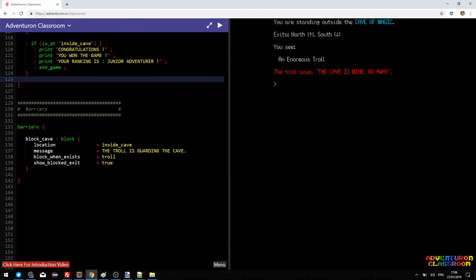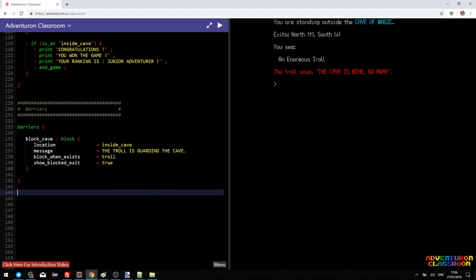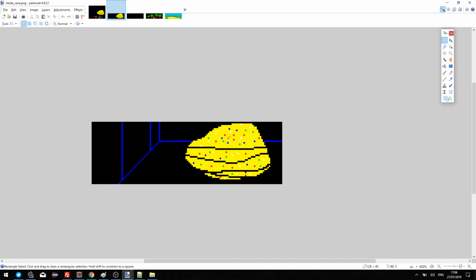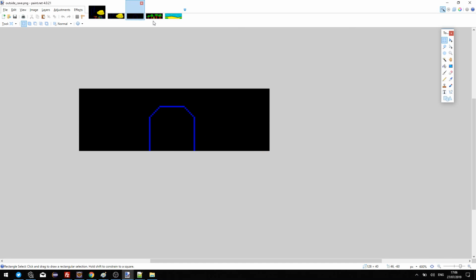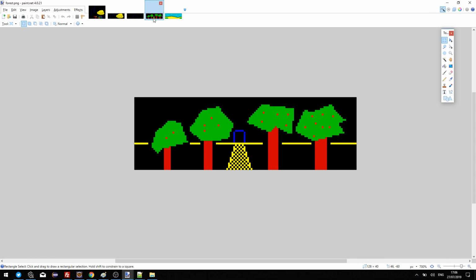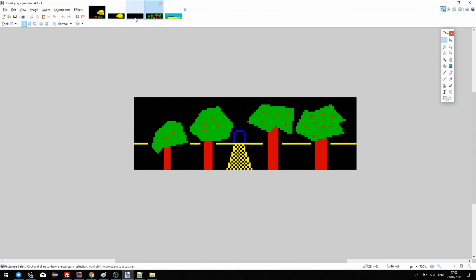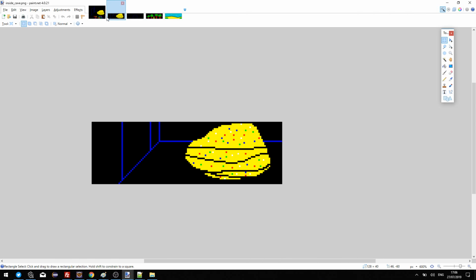So what we can do next is add graphics into the game. Now I've got paint.net here, and if I click inside paint.net, you see I made some images. These images are 128 pixels by 40 pixels, but they can be any resolution you like. I just want it to look a little bit blocky because my artistic skills are so bad. That way I had an excuse. People can do very good art with low resolution images, not me, but I'm even worse with high resolution images.